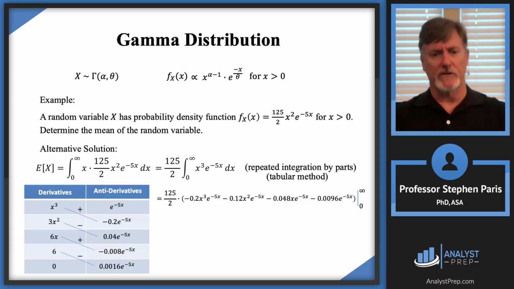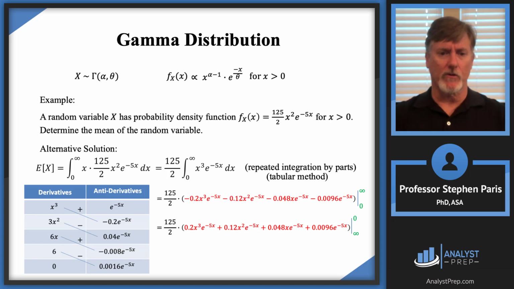If you look at what's in the parentheses there, every term is negative, and I don't like all the negatives. You're going to plug in the upper limit of integration with all these negative expressions, and then subtract off what you get plugging in the lower limit of integration. I don't like all those negatives, so I'm going to change the signs of all those expressions, and I can account for that by interchanging the limits of integration. So that's what I've done on this expression.